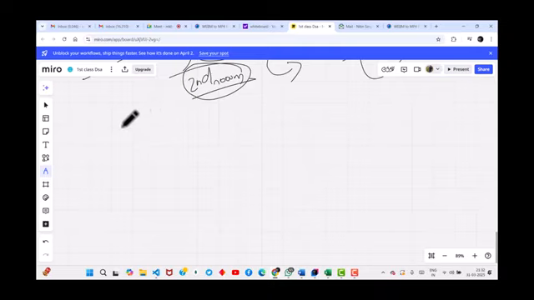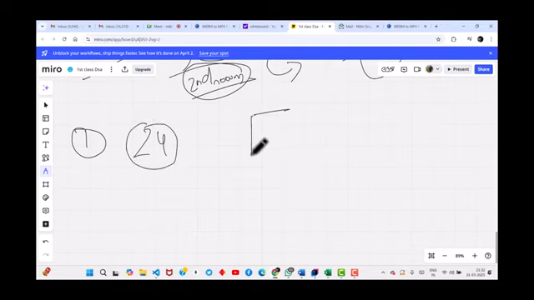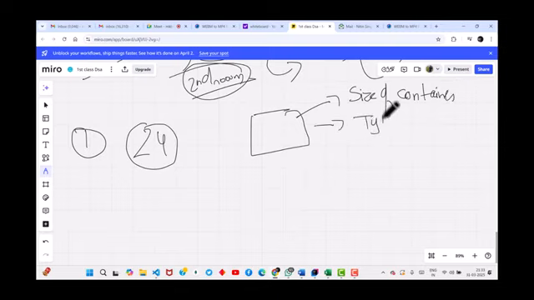Let's say I have an integer value that is 24, and I'll have to store this 24 in a container which stores an integer value for me. So every container will be categorized on the basis of two things: the size of that container, second, the type of container.